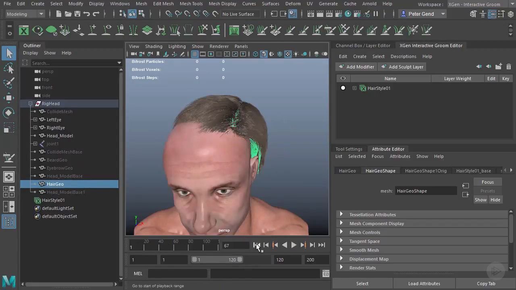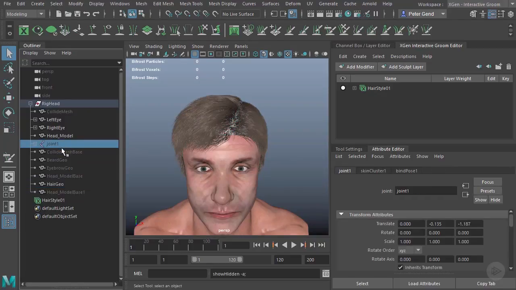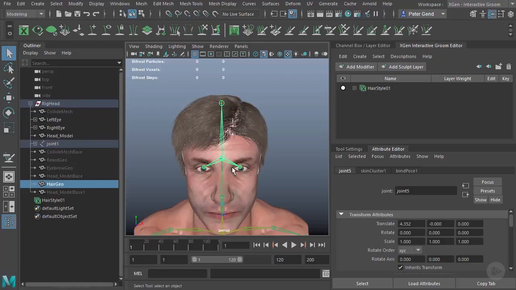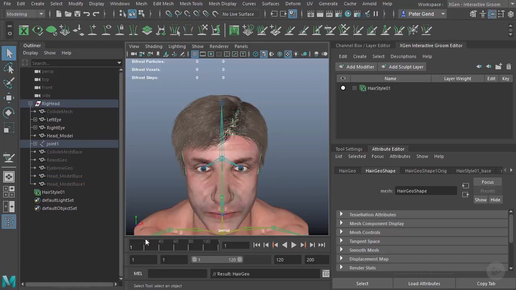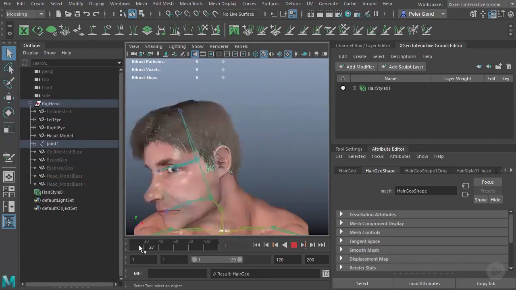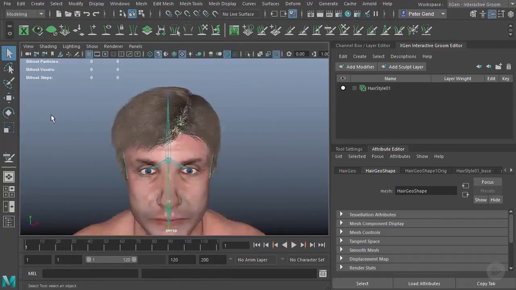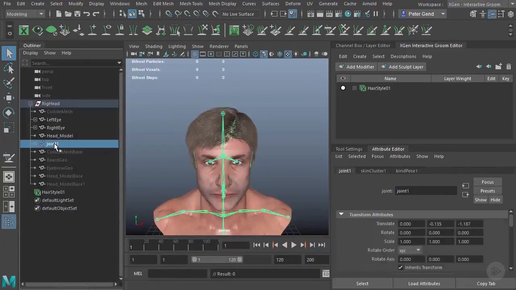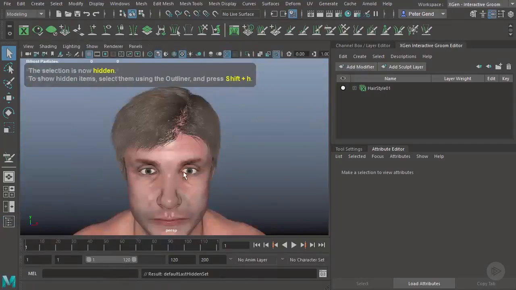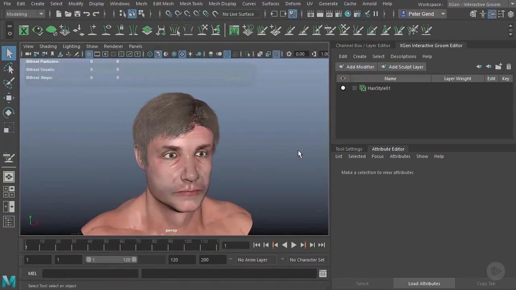You can see it won't follow along, and I'll just parent it to the joints. So I'll just maybe grab the hair geo here, grab this joint here, hit P for parent. There we go, it's attached, and I find that fixes the issue. Okay, so let's go ahead, I can actually hide those joints. So let's go ahead and see how we can add dynamics.